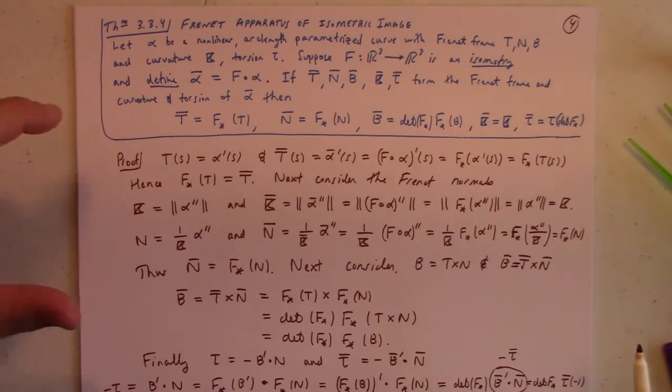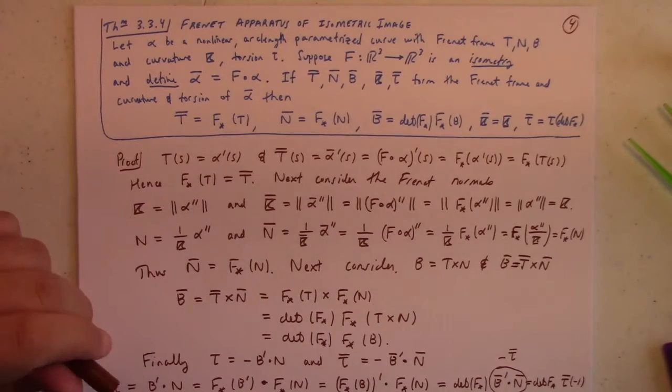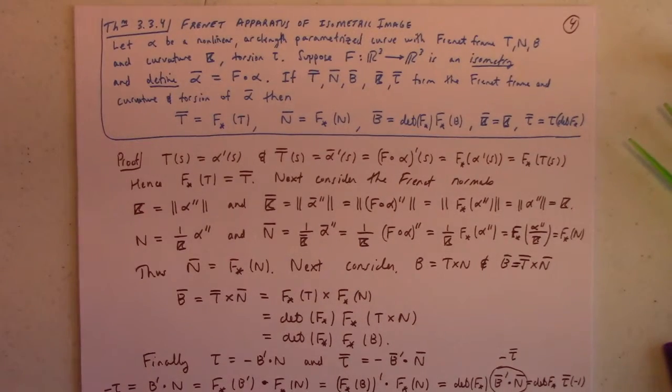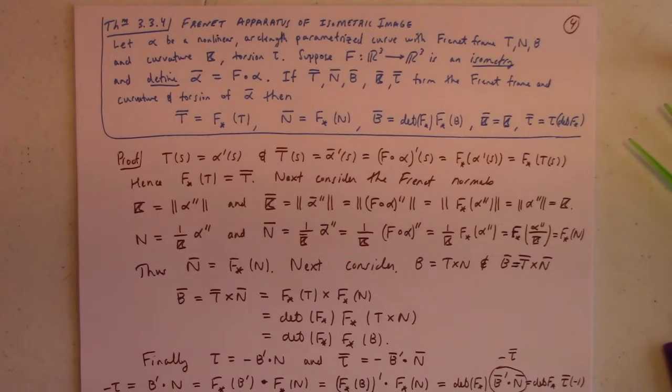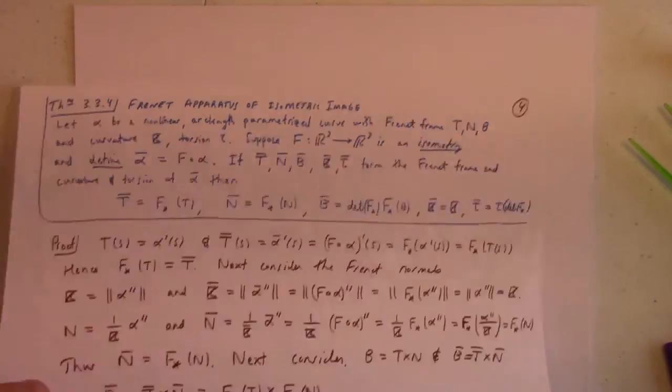The torsion is equal to minus the determinant of the isometry times the torsion of the transformed curve. I probably said that wrong. Okay, anyway, you can see that this proof is a simple combination of the things we have worked hard to establish in previous lectures, and it's very nice how it all fits together. So let's work an example.